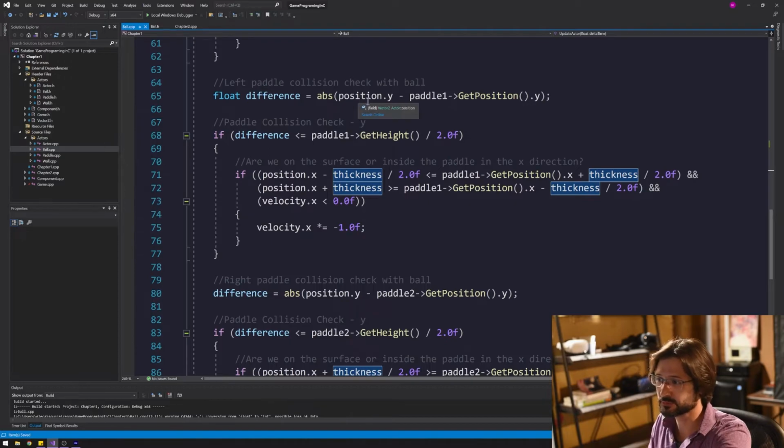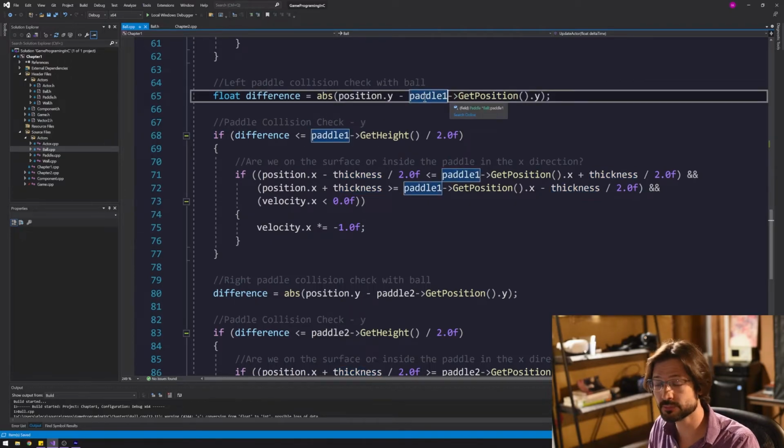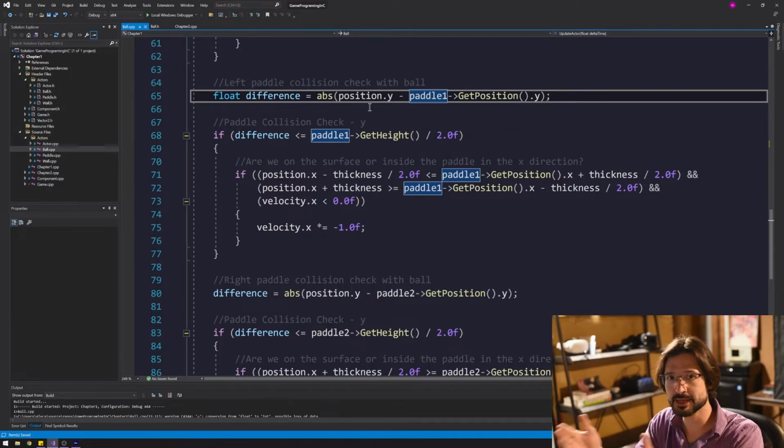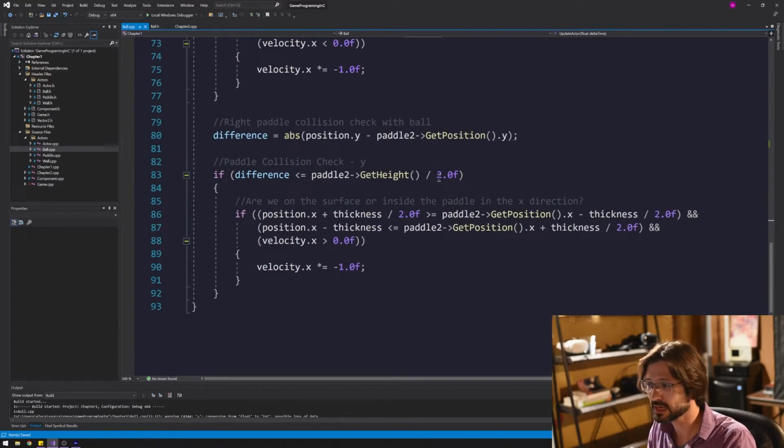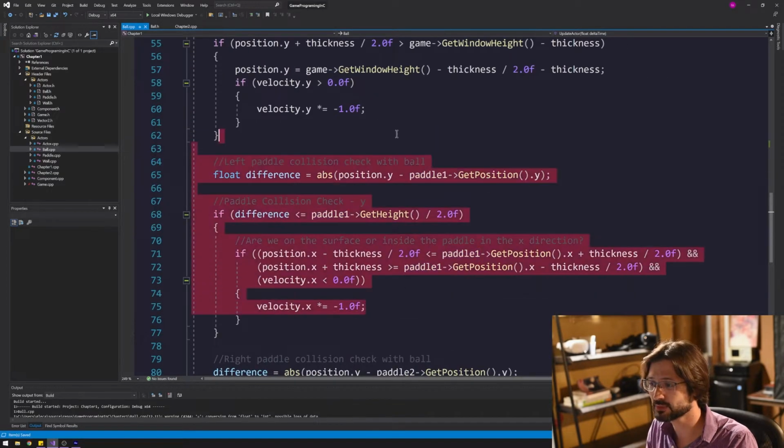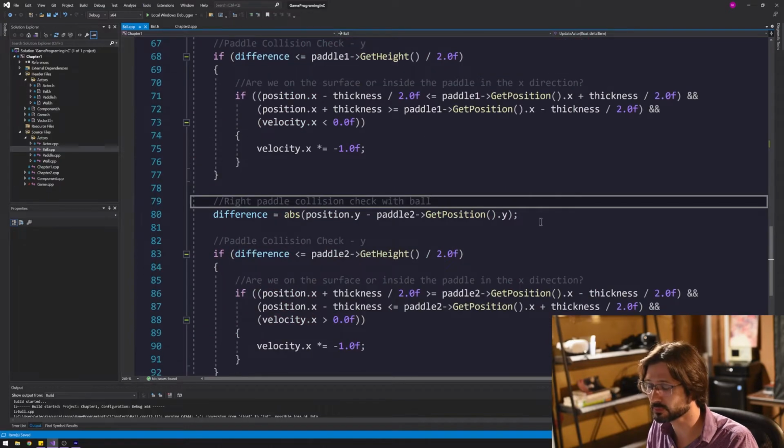Here we've got to go through, and it's the same code as before. The only difference now is you'll notice I have the paddle pointer, and I'm calling getPosition to query that information and using that in my mathematical calculations for each of these things here. Same thing down here. Thicknesses as before, the paddles, the positions, and so forth. And we do that twice. We do that for the top one, and we do that for this bottom one right here.